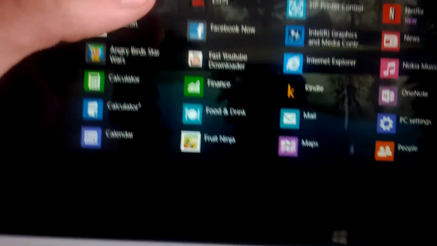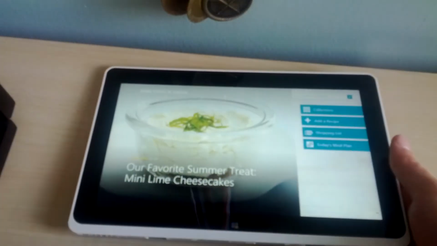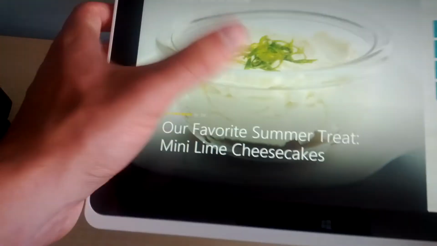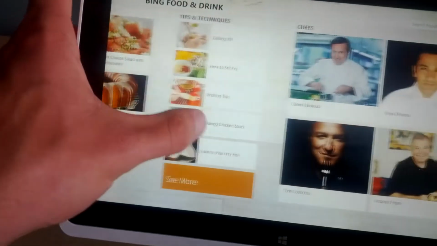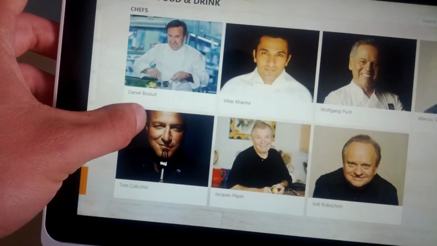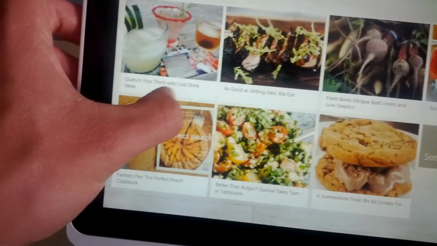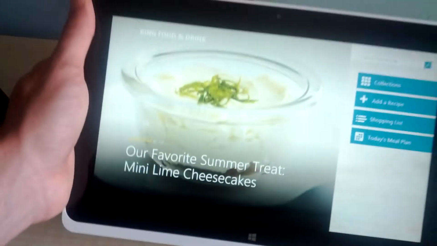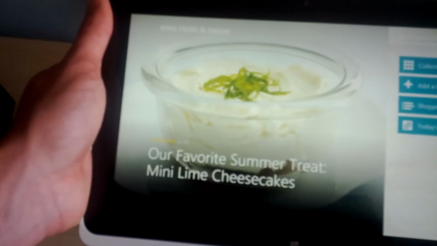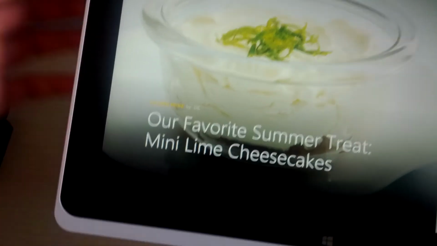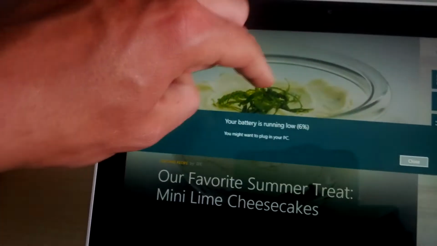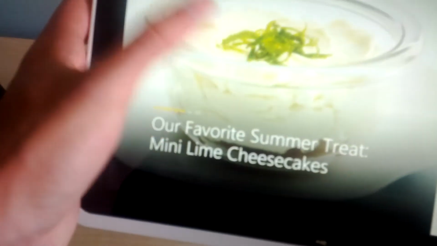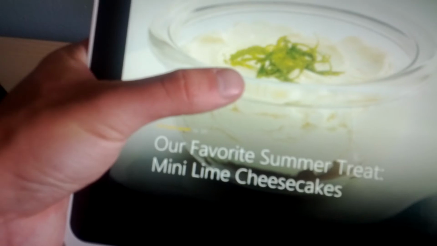Next, we have food and drink, which is really, I'll close this and reopen it, which is really my favorite app that Microsoft has added. That makes me sound a little bit fat, but I really like this new feature that they have. You have Bing Food and Drink. Very much like finance, but you do have chefs. It's just food oriented. And then say you're cooking, you have this propped up in the keyboard dock or just in some fashion, and your hands are messy. You don't want to touch the tablet and get it all gross. Oh, sorry, my battery's running low there. So you tap this, say you're making mini lime cheesecake.